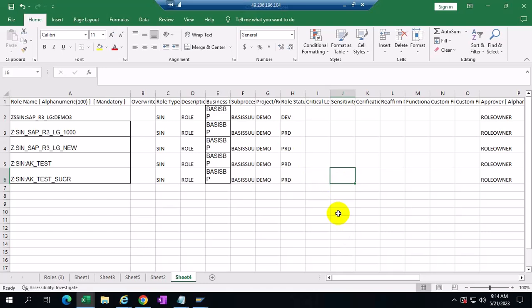If the company is using business role, then composite, derived and single roles will be the dev status. Whatever the highest role, keep it as production, except default roles are also excluded. And the rest of the other lower roles, we need to make sure are dev status. Okay.